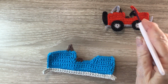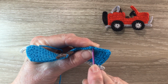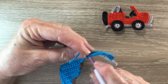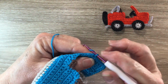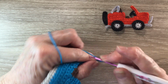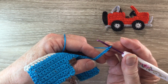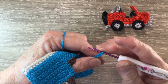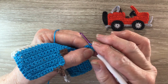Now for this windscreen frame, I've got my main colour, the 146, the Vivid Blue, and I join just the stitch before the corner there on the bonnet. And I work 10 chain. I miss 2 chain and I work 1 half double crochet into each remaining chain. So miss 2 chain and work 1 half double crochet into each chain to the end.